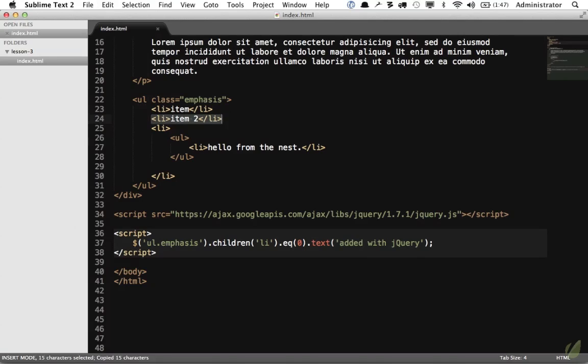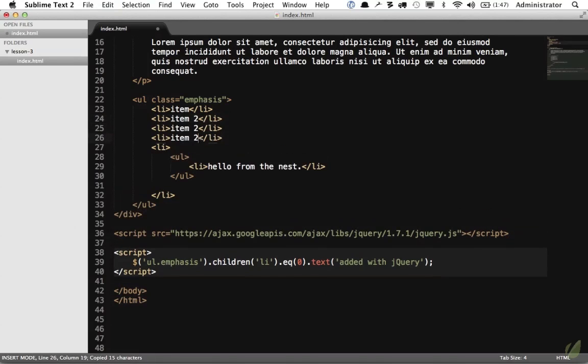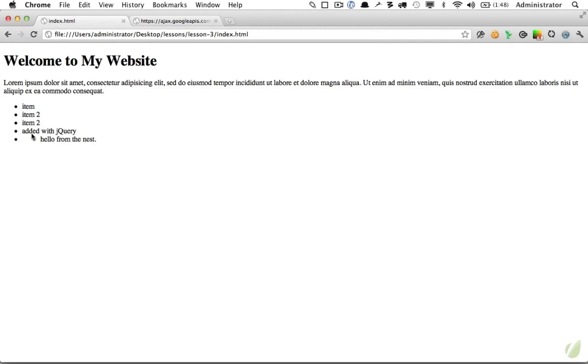So if we add a couple more here, 3 and 4, let's say we want to style this fourth one, you would do 4 minus 1 to compensate for the fact that it's zero-based. So if we want to target this one right here, we will do 4 minus 1 is 3. And that's what we will pass to the EQ method. Reload, and there we go, 1, 2, 3, 4.